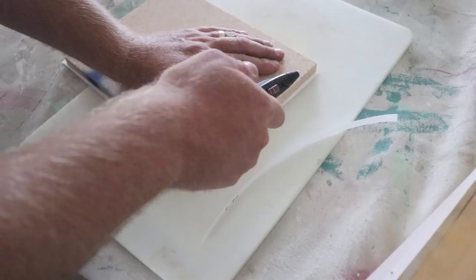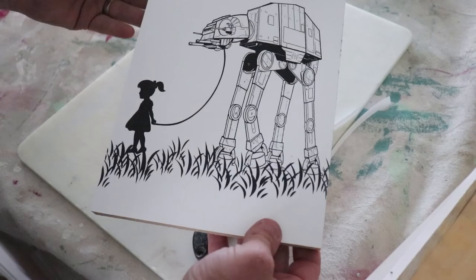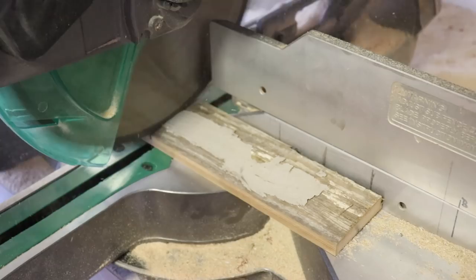So I'm cutting these on a cutting board inside because if I set them on my dirty shop table, it would probably get my crisp white paper really dirty and messed up. So to avoid that, I'm just in here on a big cutting board. I've got some old beadboard that I just trimmed the edges off from, and I'm going to be using this to make the frame on the pictures.